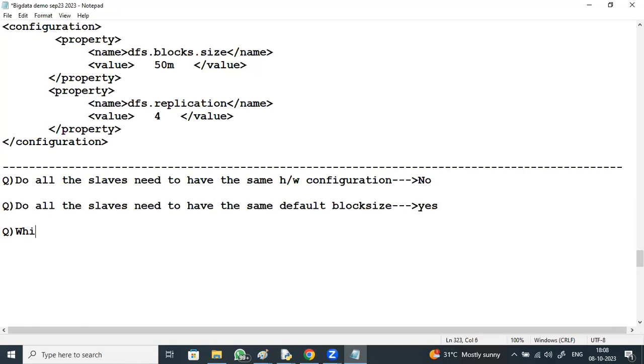Which is advantageous, having block size bigger or smaller?